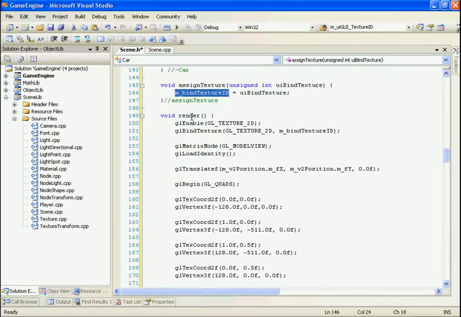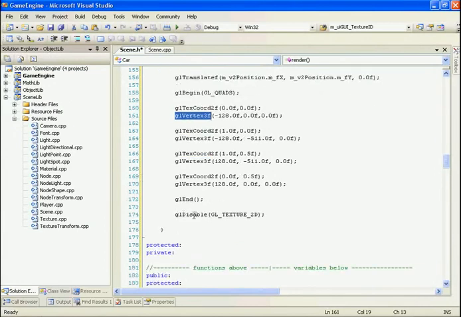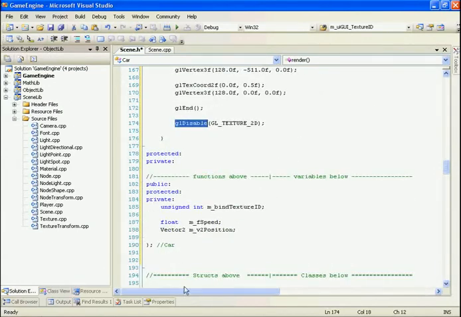We have a render function, which we call to render this car to the screen. We enable the texture, we bind the texture ID to the value that's stored inside of our member variable, and then we need to position our car on the screen somewhere. So we use the model view matrix, and we set the translate coordinates for the x and the y. The z we're only setting to 0 here because we're only working in 2 dimensions. And then we need to specify our texture coordinates and our vertex coordinates to draw the car on the screen. After we're done that, we can disable our textures. So that's pretty much the whole car class.